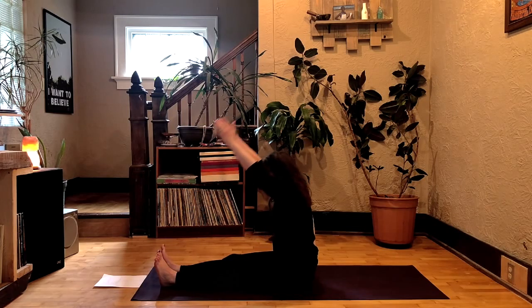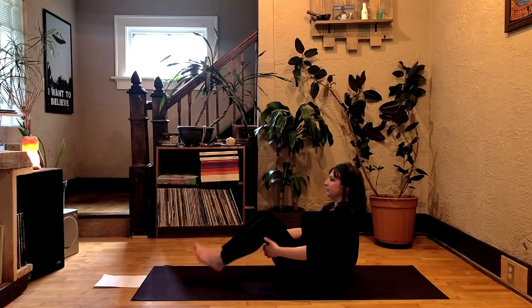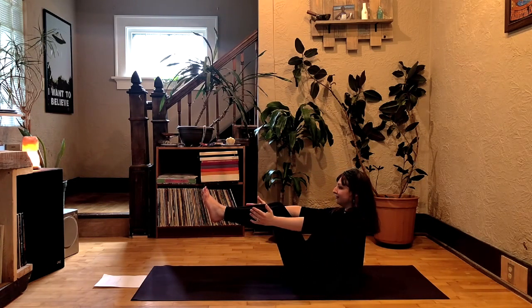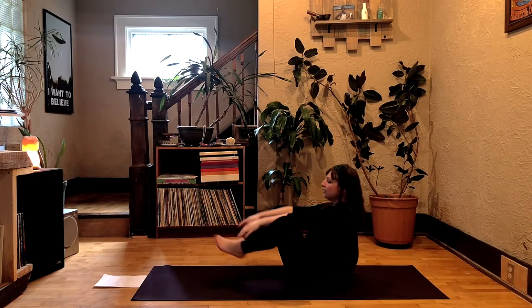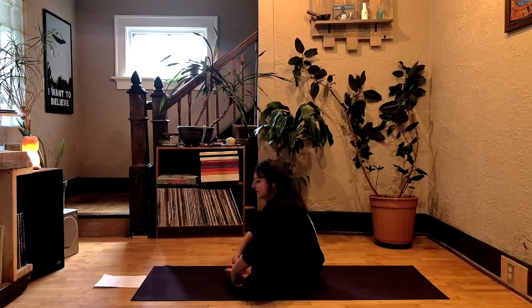Inhale as you rise back up. And exhale as we come to boat number 2. So get ready and breathe. Exhale as you slowly release, bottoms of the feet come together, knees butterfly open. Exhale here.